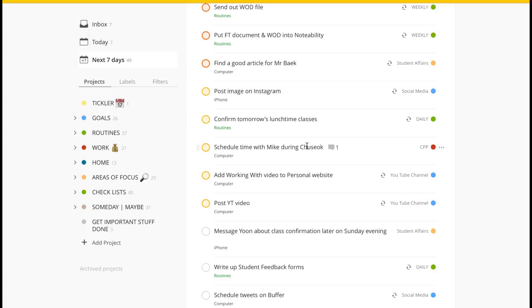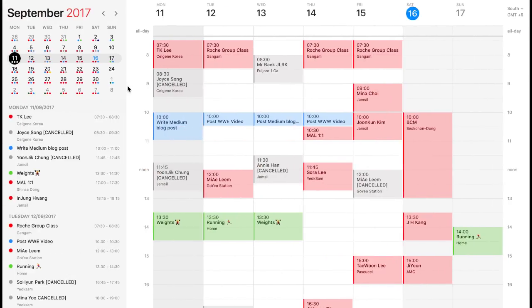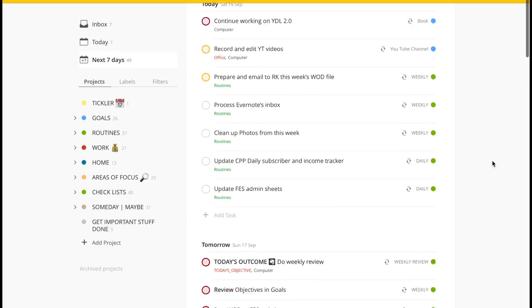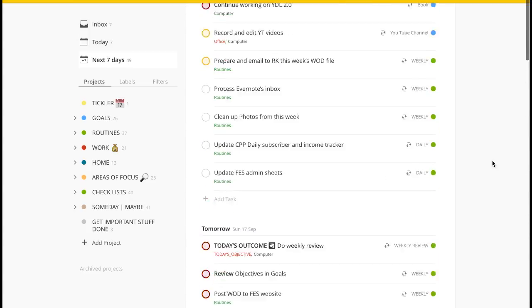So essentially this is how I'm using Todoist to help me make decisions about what I'm going to work on in my actual work. You should never be afraid of shifting tasks over to another day. So it always starts with the calendar. What do you have on your calendar the next day? Because that's going to tell you how much time you realistically have to do your tasks.